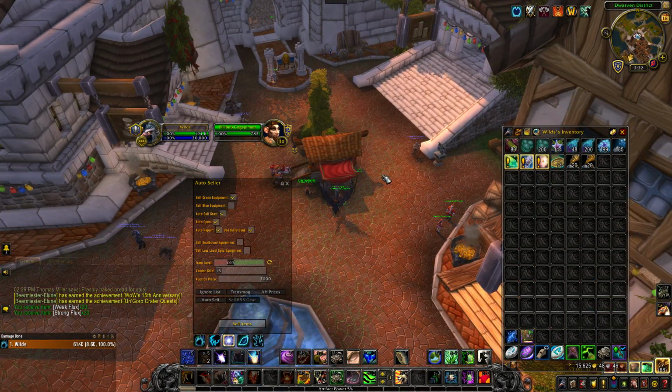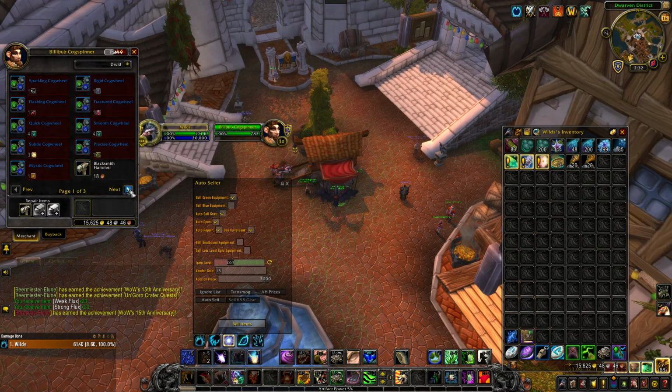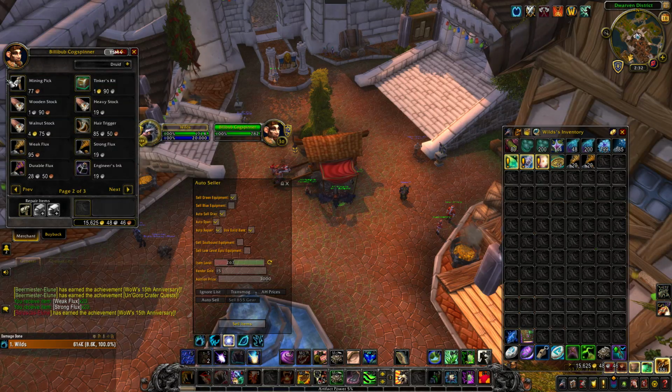At least that's what I did. You know, obviously it's not going to be the exact same numbers for you. But yeah, blacksmith hammers, you can buy those, 18 copper each. Mining picks, 77 copper each. Just post them up. Usually they post for like 3,000 gold on my server.